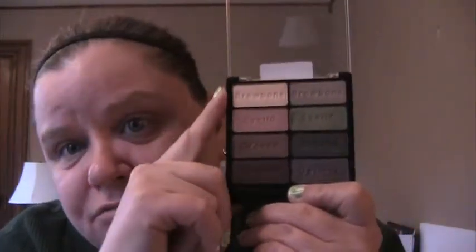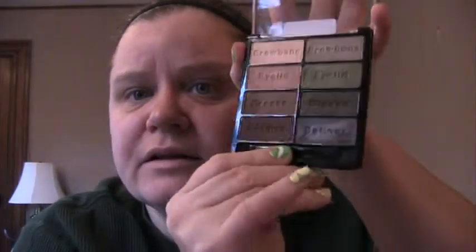These three are a great everyday look. I can bring in a green and have a green accent, and I really like wearing green with my eyes. I can bring in the definer shades. The crease shade here, this olive, goes with these greens. It's all matchy-matchy. And then I can always do just a warm peach with this on the lid, and I have a great look. Plus I love the shade shift. Comfort Zone. I should not have waited so long to buy it.